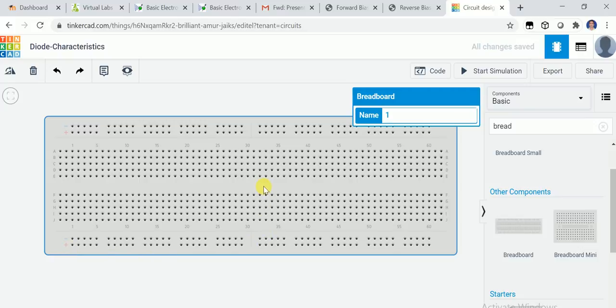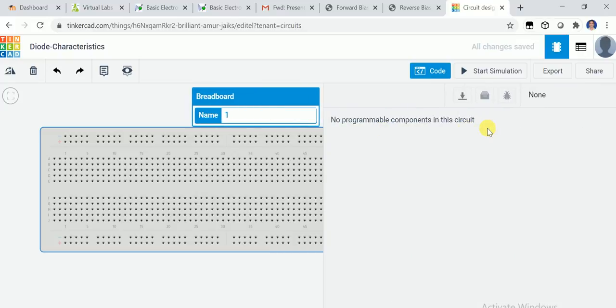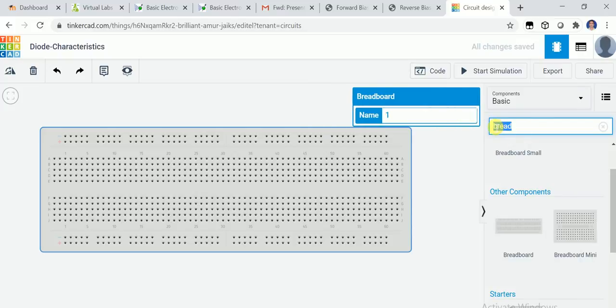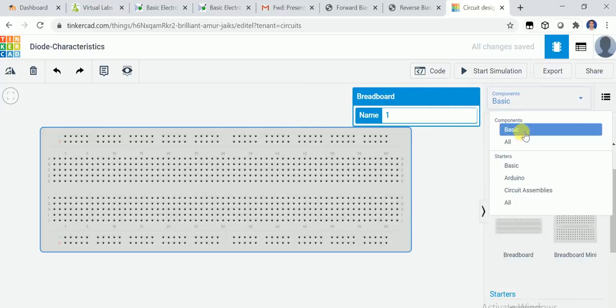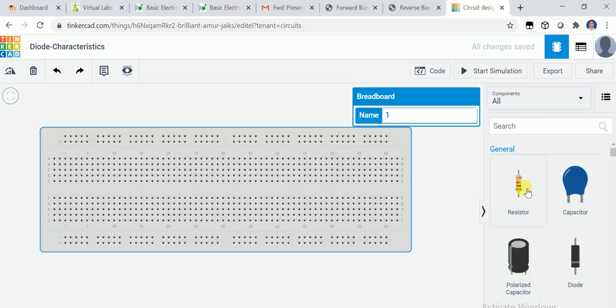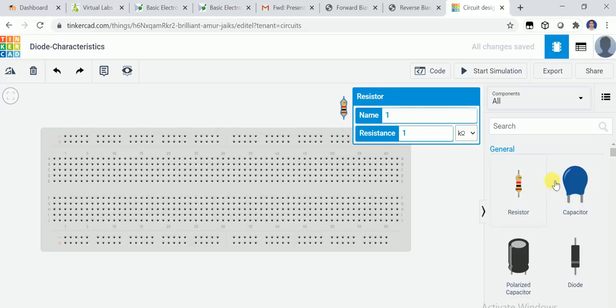Now the first thing you require for the diode characteristic experiment is a diode. You can click here, or you can go to this all menu. You can click components. These are the basic components, and you can also see the all menu. In the all menu you can find a resistor, so drag and drop here, because for this experiment we need this resistor.